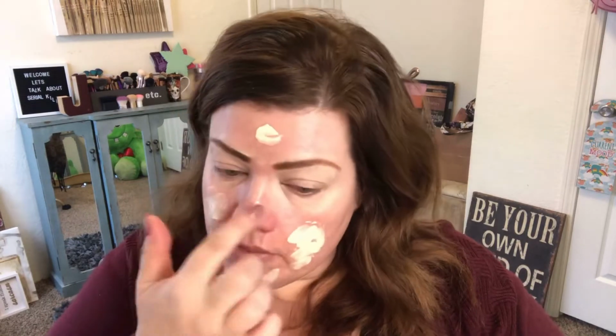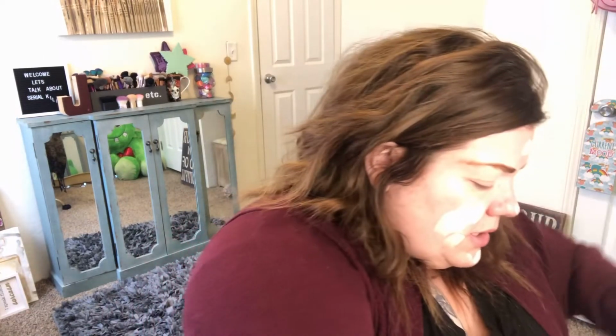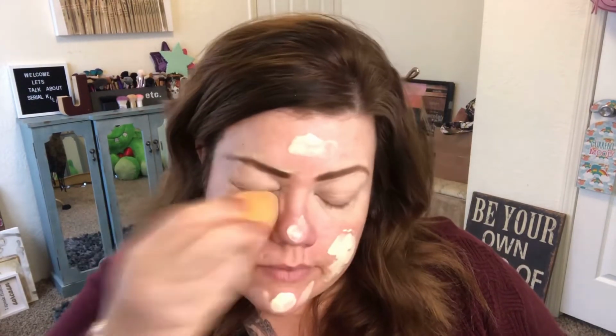I'm white, but that's a little bit too white for me, I think. I don't know. We'll see. Once I get all my makeup on, I'll have my blush, bronzer, and everything on around here, so it should be okay for the center to be a little bit more white. But we'll see. I'm going to bounce it in with the beauty blender. I just spilled a whole bunch of water all over me. That's great because I'm just wetting this, and I'm just going to bounce that in. I will fast forward you.